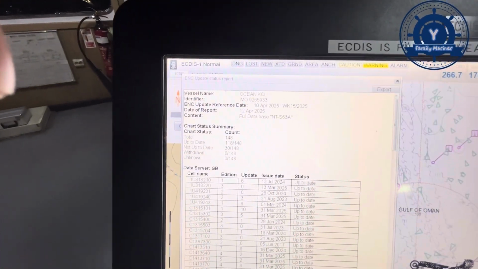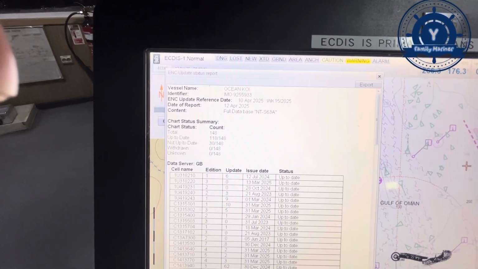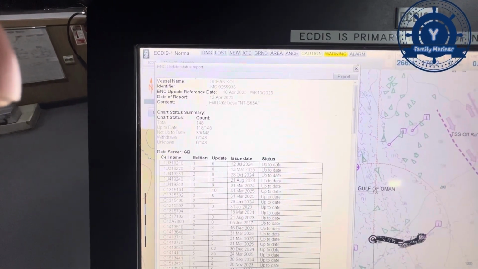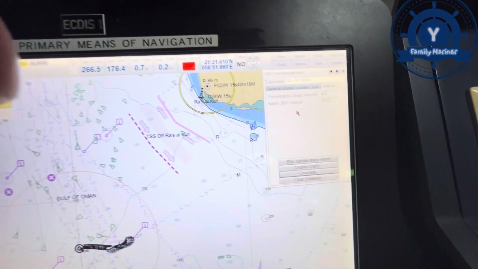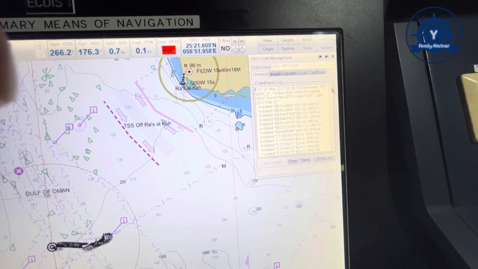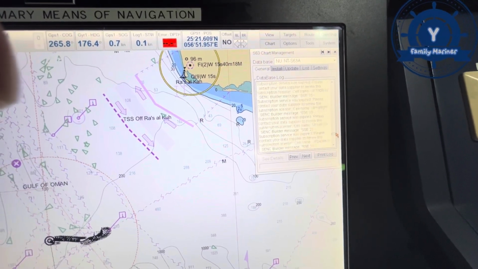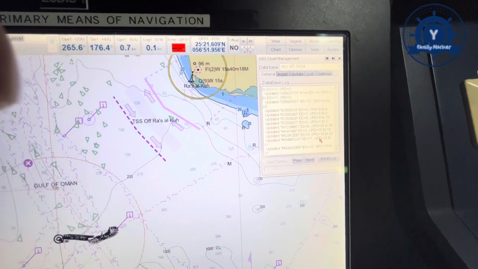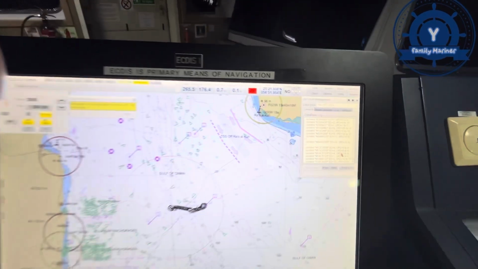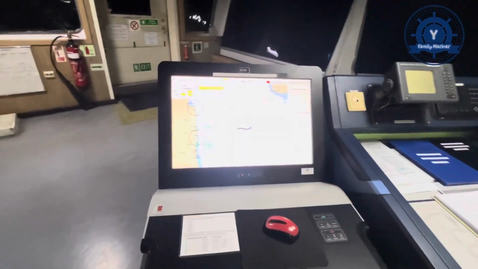Also we can see vessel name, IMO number, EMC update reference date April 2025 week 50, 148, 118. Also can see cancel and withdraw check name and then going to generate the log. Also can check it, just for showing to the inspector on board. We will show him. So now we already finished the weekly update to KONGSBERG ECDIS.